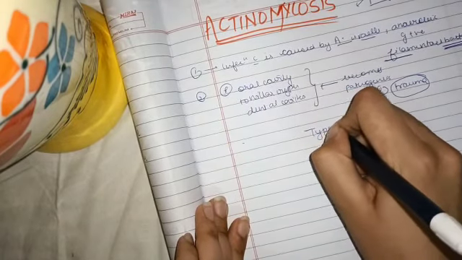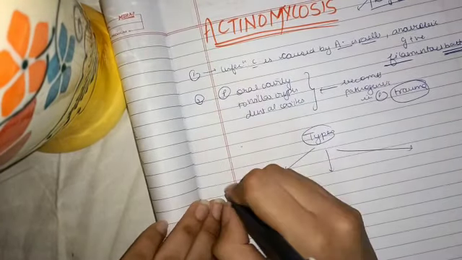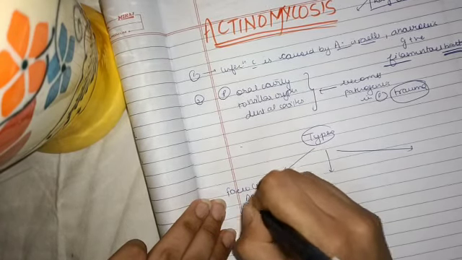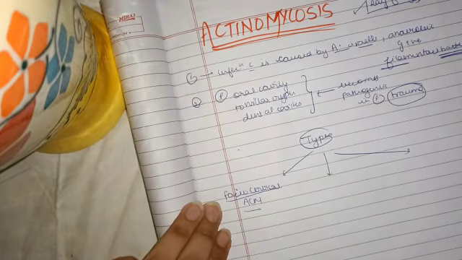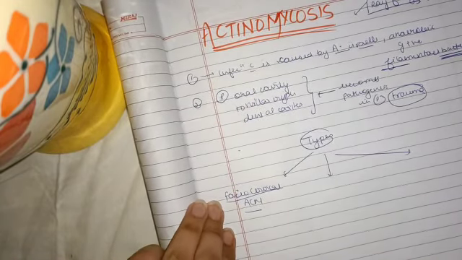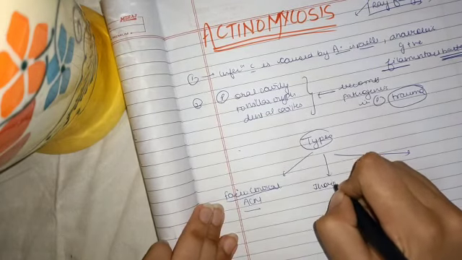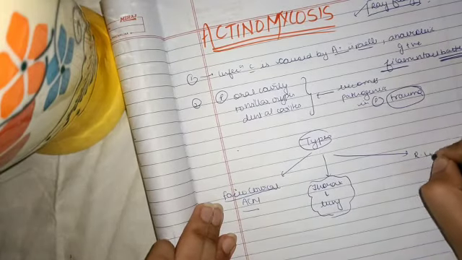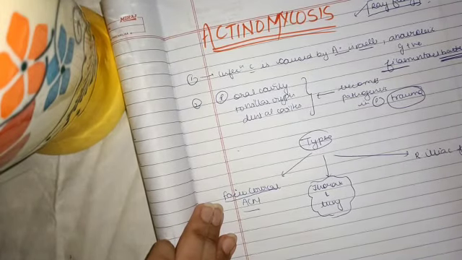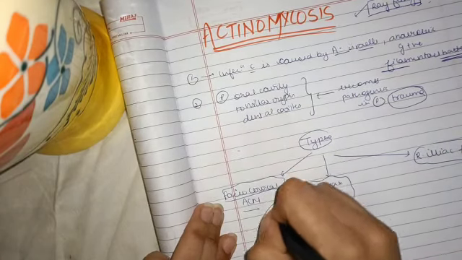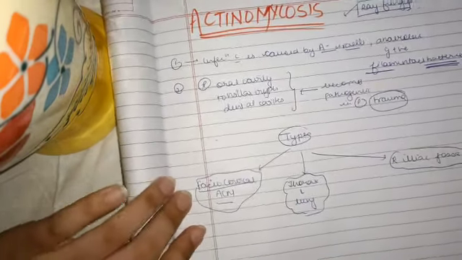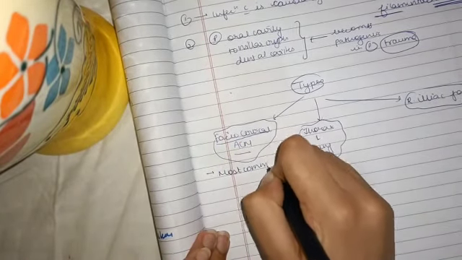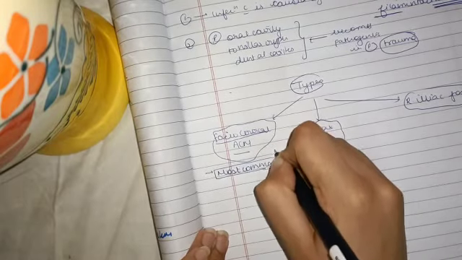Now in types, first of all, the facio-cervical actinomycosis. Then the second type is when it is spreading into the pleura or the thorax and lung. And the third type is when it is in the right iliac fossa. Now first of all we will discuss the facio-cervical actinomycosis. It is the most common variant. This is a commonly asked question, which one is more common in MCQs. So it is the most common.